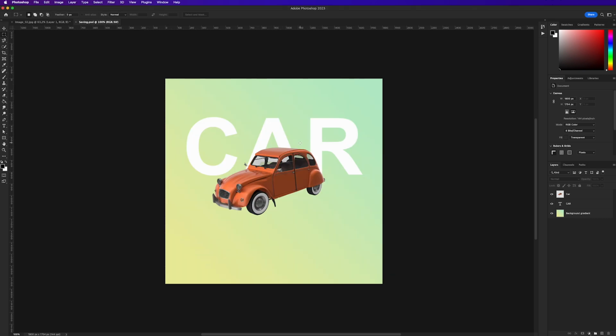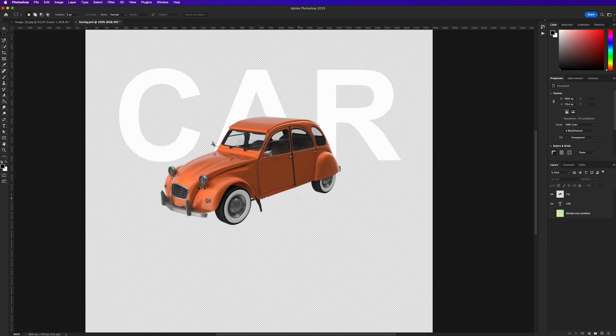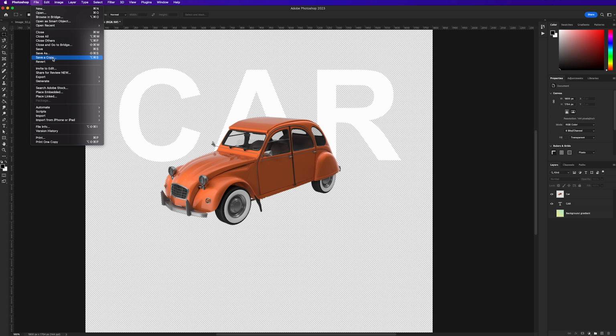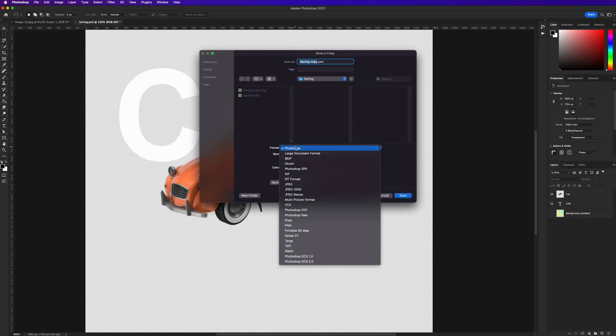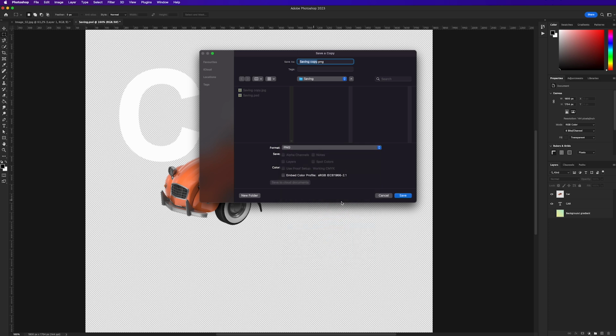Okay, what about if I want to save my document with transparency? Let's try something different. So, in the Layers panel, I'm going to toggle the visibility of the background gradient layer. So now we have the vehicle and text on a transparent background. And we know this because we can see the gray and white grid texture in the background. Now I'm going to save this file so that it will maintain the transparency in the background. So I'll come up to File, down to Save As, and this time I'm going to click on Format and choose PNG from the option menu.